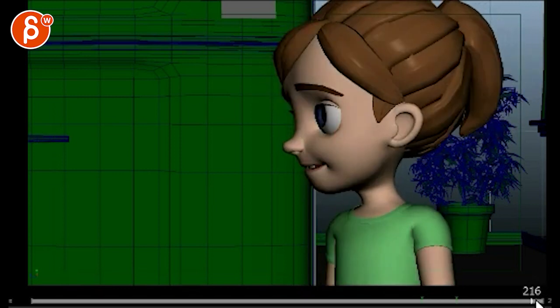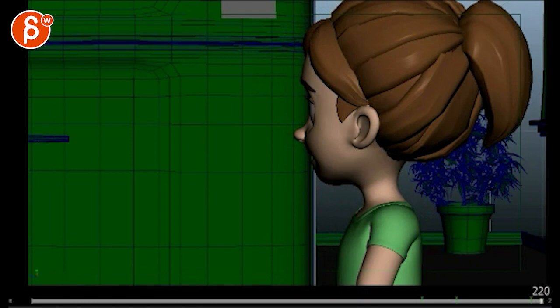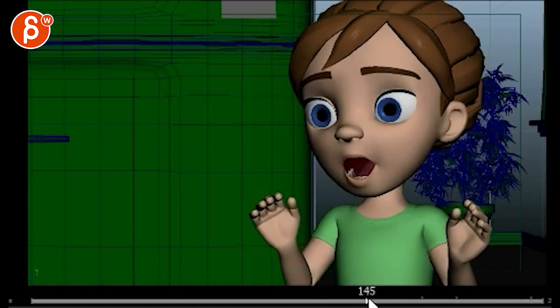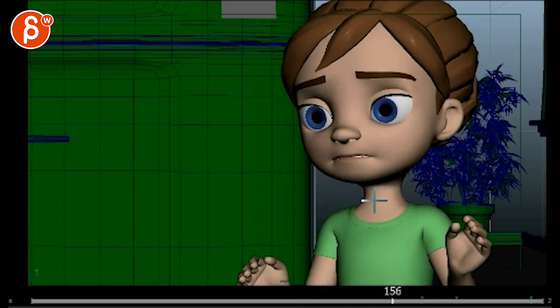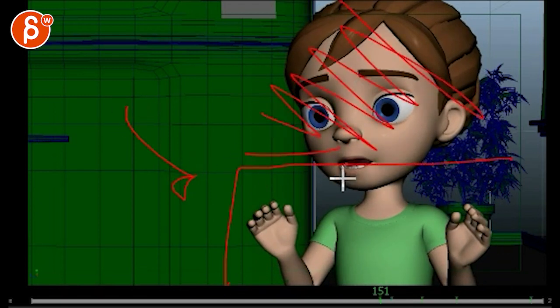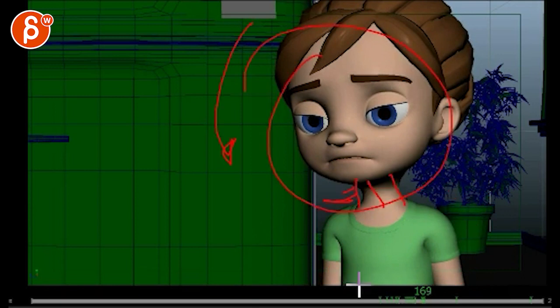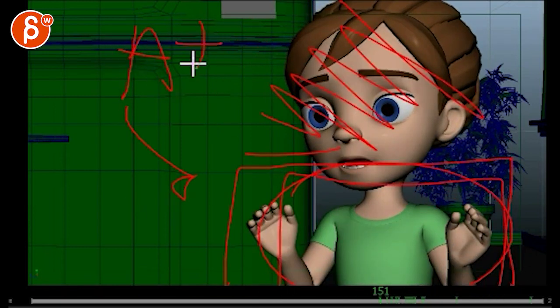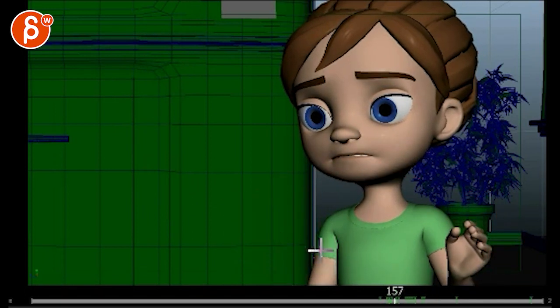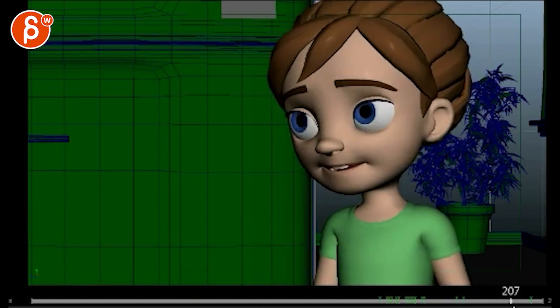This is a bit funky again here - you're moving everything up once again: arms, chest, neck, head, it's all moving at the same time. There are no blinks - she's not blinking. You go back into that robot mode, which is a bit weird. But in terms of how you would have to approach offsets and body involvement, this is great. So from here on, just look at this section - offset, a really nice big offset, involvement in the chest and the shoulders, all that is top notch. That's exactly what you need to do with all of your shots all the time. It's just weird that it kind of stays put there and it pivots off the head.